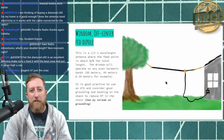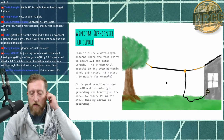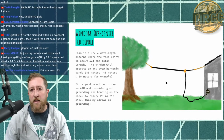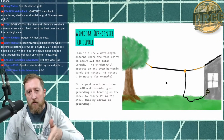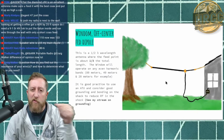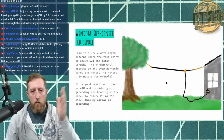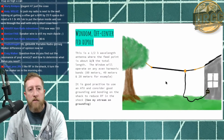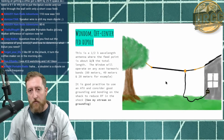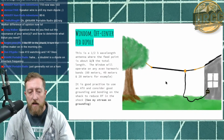All right. So another tuner-based antenna, although I know people who've built them that don't require a tuner, has a couple of names: the Windom or the off-center fed dipole. This is still a half wavelength antenna, but instead of the feed point being in the middle like a dipole, and if you never forget what a dipole is, you can figure out how these other things work. So you're feeding it off center, in this case about a third of the distance on one leg, so you can see how that one leg's much shorter. The Windom will operate on any even harmonic, so it's still multi-banded, right? But you're generally going to need a tuner to help it get there. So if it's cut for 80 meters, again, you can work 40 and 20 on that. And again, any even harmonic.